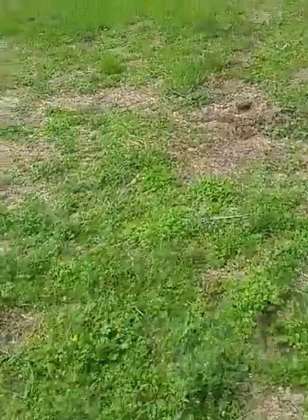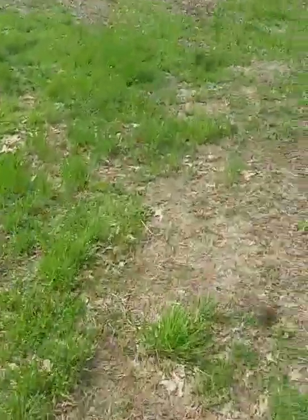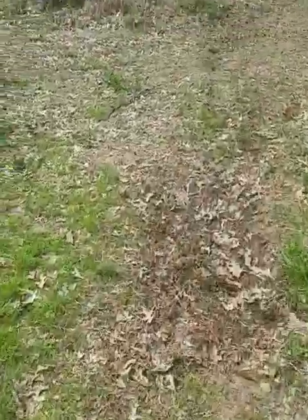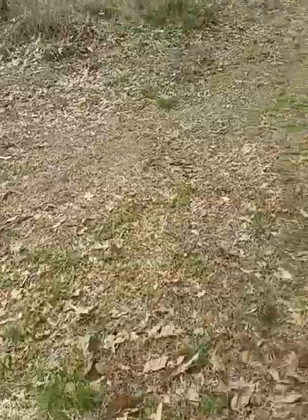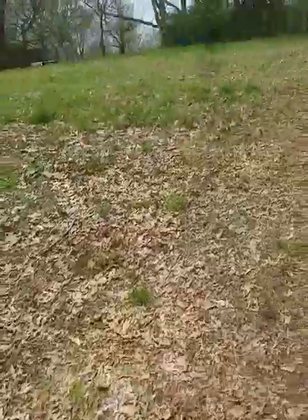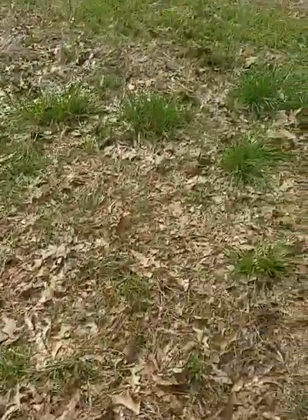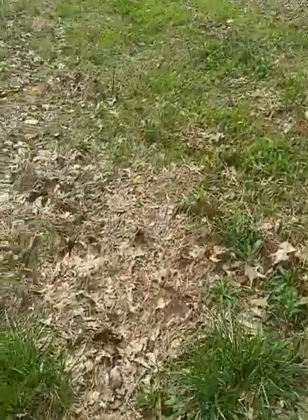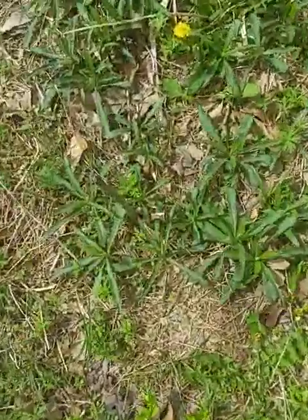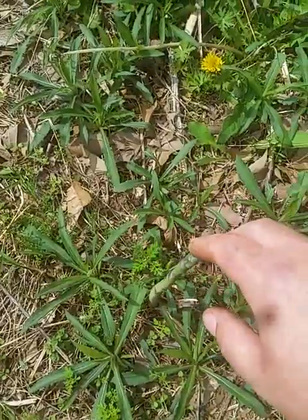Well, while we're out here, we'll go check on our asparagus patch. I think we have about 600 plants out here. We're going to put another 100 plants out this year, just to start filling in the edges where we have a little bit more room. Here I can see some already. There's a nice one. That's a nice asparagus there.